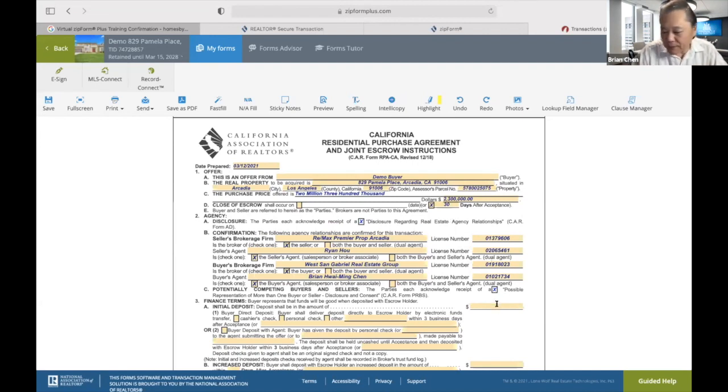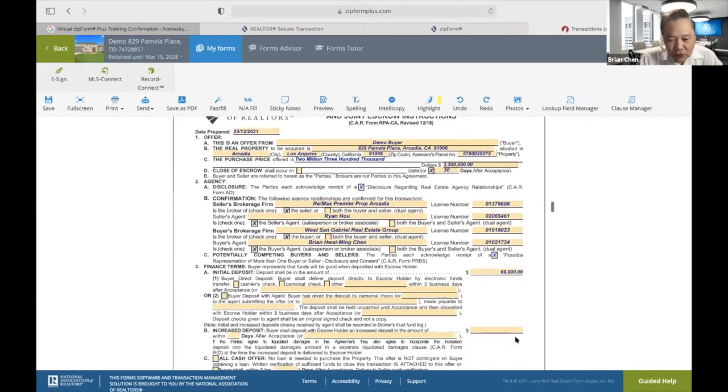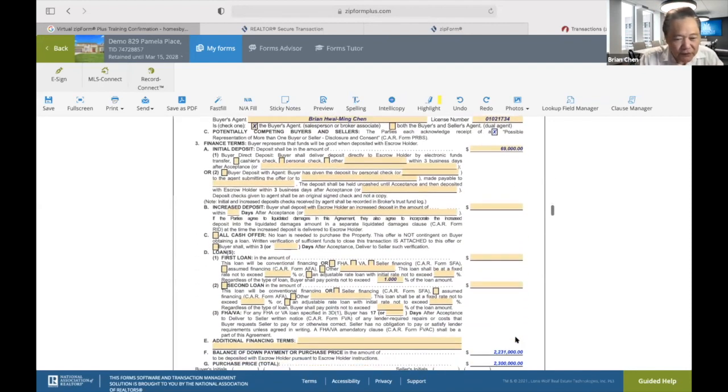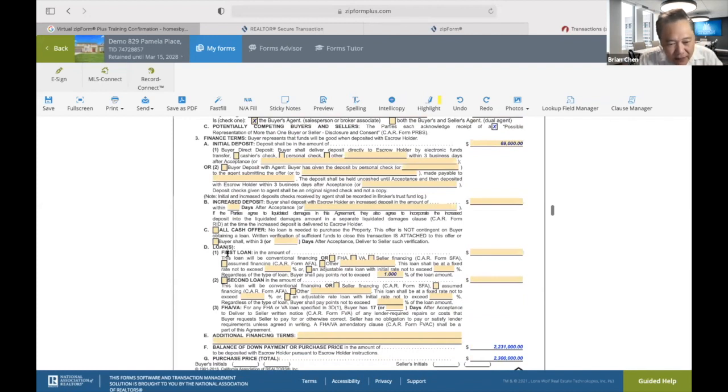What is 3% of that? $69,000. Okay, so $69,000 is my initial deposit. I don't do anything else. And over here, I will say a first mortgage loan, and loan not to exceed, say, 4.5%. Okay, first loan. And how much is his loan?